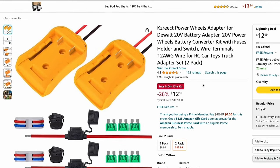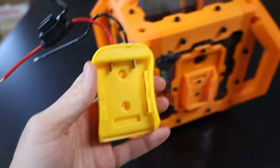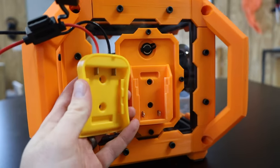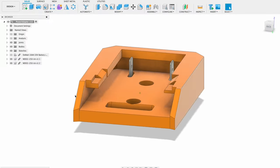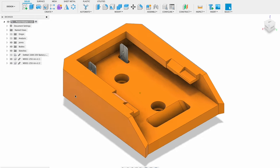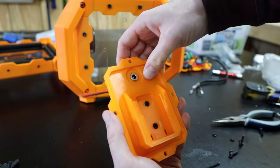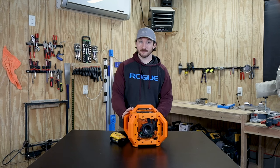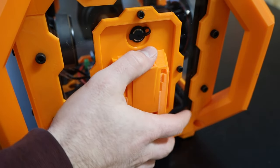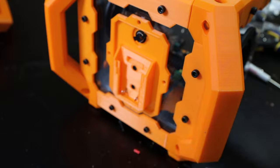To actually mount the battery to the enclosure, I initially bought a power wheel adapter that's meant to soup up those kid-sized cars so they go like 70 miles an hour, but I wanted to make this project as universal as possible and I can only find those battery adapters for a few brands like DeWalt and Milwaukee. So instead I designed my own 3D printed version that uses some spade connectors to integrate with the battery — that way if you have a different tool brand, all you need to do is adjust the model to fit your specific battery. I also added a power input jack so I could power it from a 24 volt power supply, but I hid it behind where the battery mounts so I can only do one or the other — that way I won't accidentally blow up a battery in my face. I also printed out a little fake battery that I can plug into the speaker when I'm using the power supply so those two spade connectors aren't exposed.